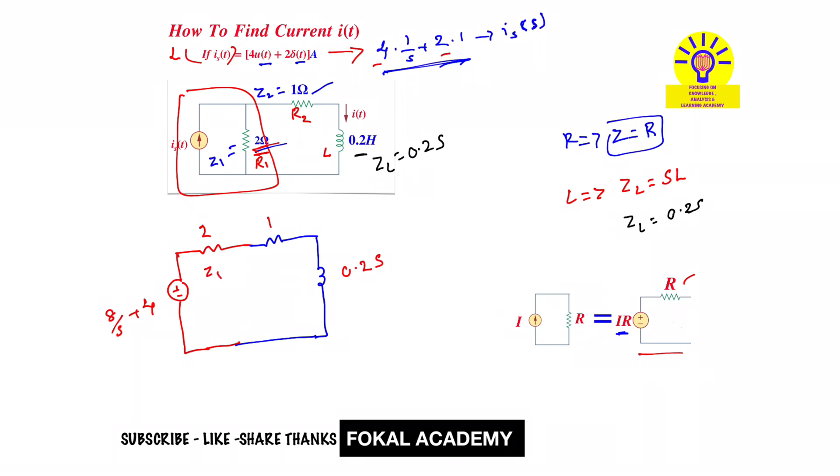This is Z1 impedance, this is Z2 impedance, this is Z3 impedance. Impedances are in series, then overall impedance for circuit is sum of all impedances. Overall impedance for circuit ZT equals Z1 plus Z2 plus Z3. Now we can easily find the current in circuit by applying Ohm's law. V equals IZ, so from this, current I will get V by Z, where Z means overall impedance.